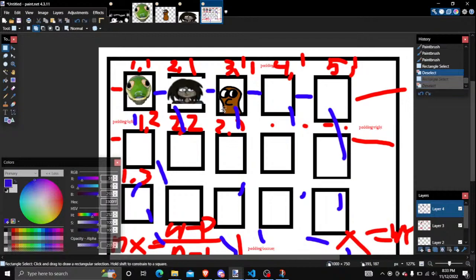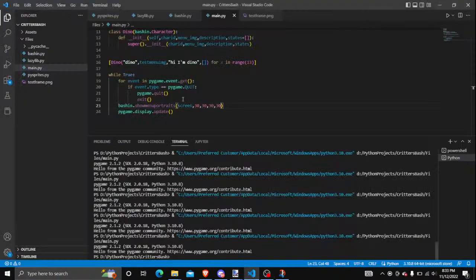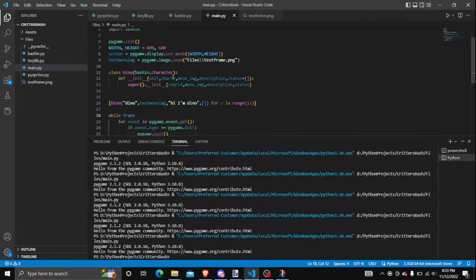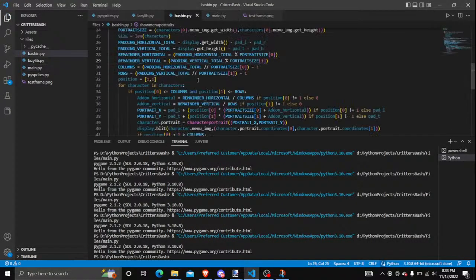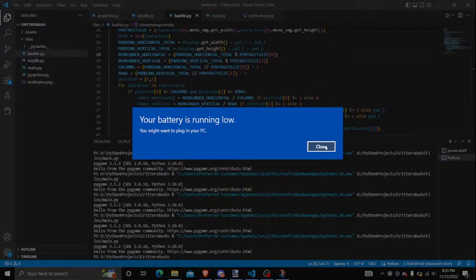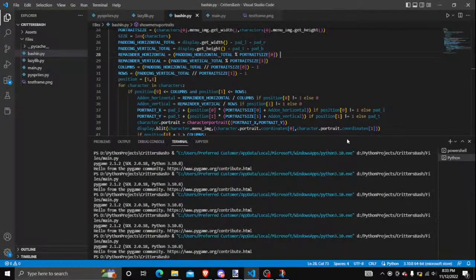Okay, what I want to do now is fit half as many as possible in here. Only half. So I'll set, it's always coming unplugged.